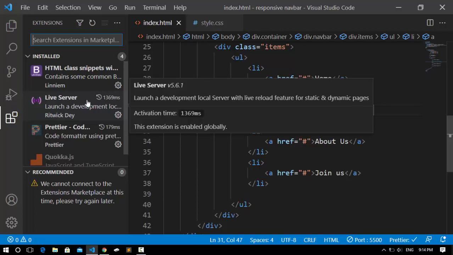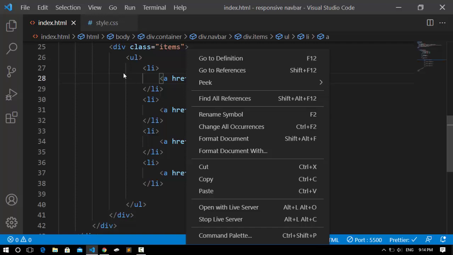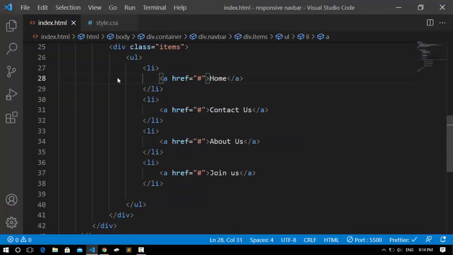Now we're done, and in all of my tutorials I mentioned that I install an extension called live server, and using this you will be able to run your code easily. I'm going to right click on my HTML file, make sure you're clicking on the HTML file, else it's not going to work for you. Here it gives me an option which is open with live server. If I click on it, you can see our project live in the browser.